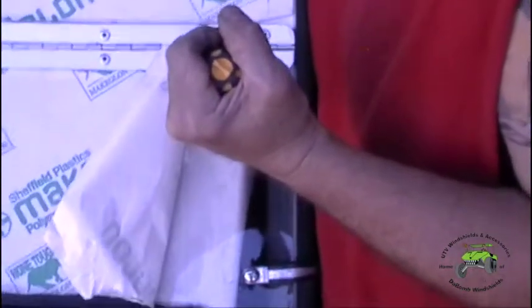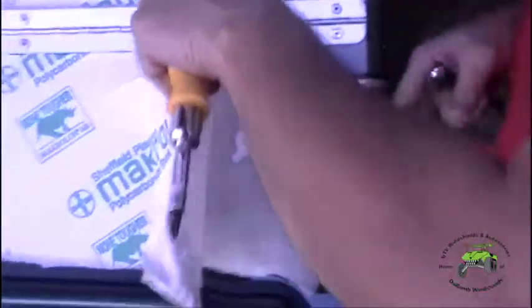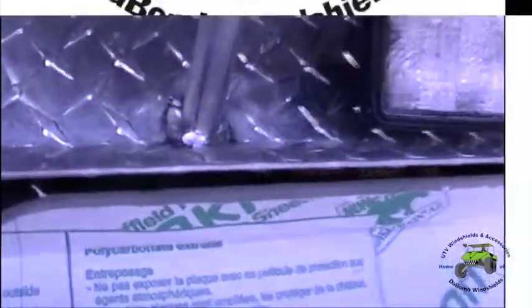What you just did is you went back over all the nuts you just tightened and now you're really cinching them down. Now we're going to peel this protective cover off. This fits up nice and tight. On my last one I had it clear to the top, but I like a little air gap across the top to give some circulation — just a tad across that top. I want it up to the top, but not overly tight.